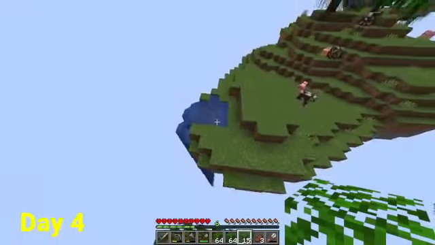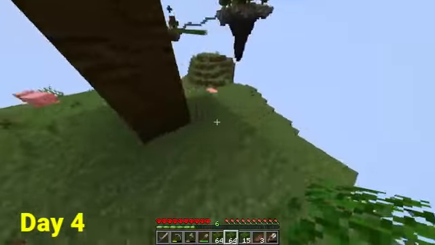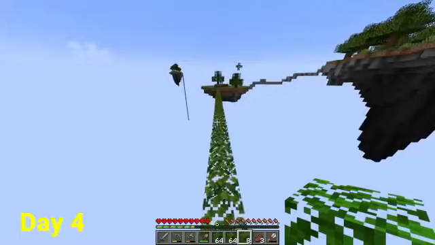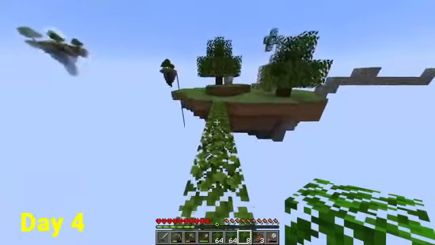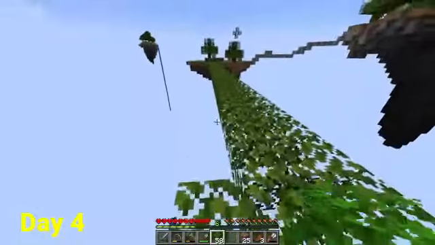I believe we have found our first water source. There were tons of pigs and cows on this island, but nothing else too valuable. After that, I went to go and expand the bridge so I wouldn't accidentally walk off the edge. With the leaves, it was actually looking pretty good.